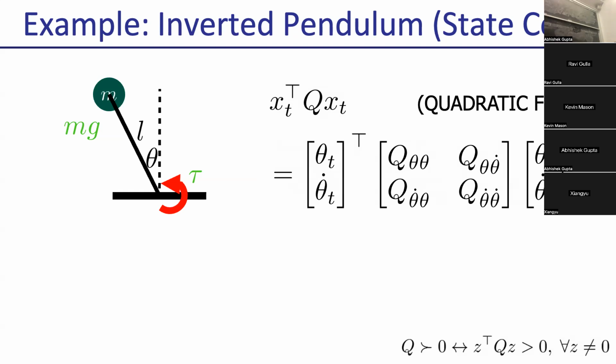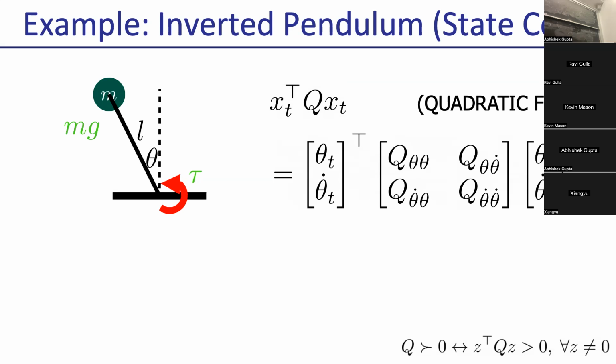Oh, that's what Q is, right? So yeah, you just pick Q. It's something that the user specifies. The user can specify that they really care about position and not about velocity, and they will choose a Q where the first term is really high. Or they say I care equally about them, and so they'll choose a Q where these are equal, right? And so it's a choice of this.